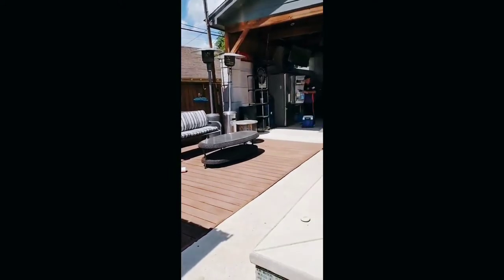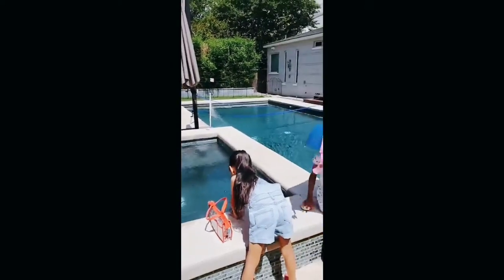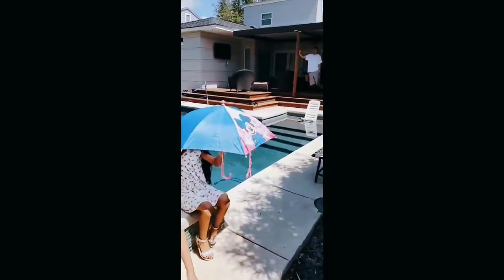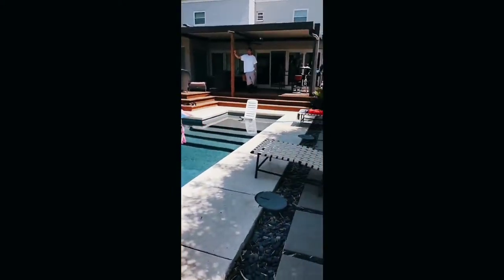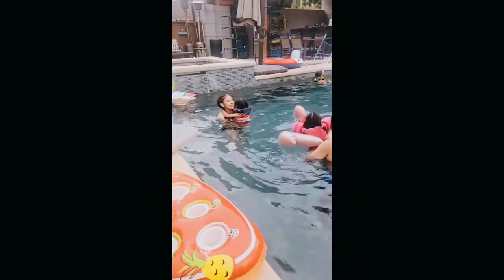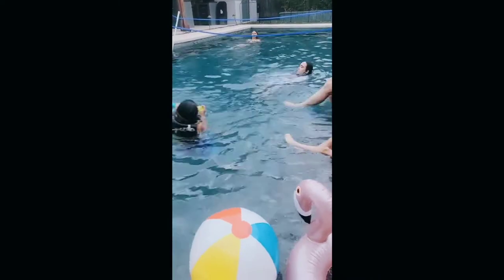So back to the backyard. It has an outdoor kitchen, which I wish I would have used. Like, I think I would have thrown a dope cookout, but we didn't use it. And here is the jacuzzi, which has lights. The umbrella, when you open it, it lights up as well, which is pretty cool. My feet's in the water. And the pool, y'all know we had to jump in. I forgot to record it, but there's an outdoor shower as well.